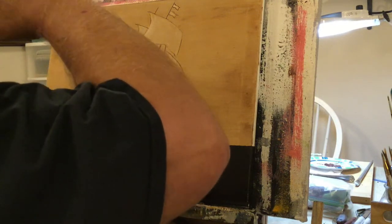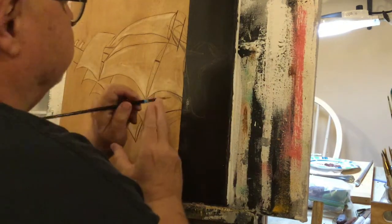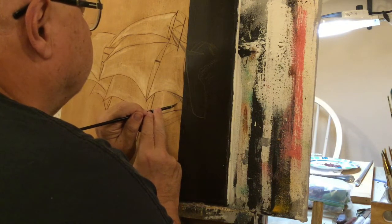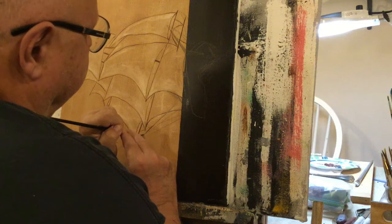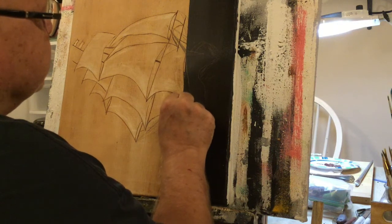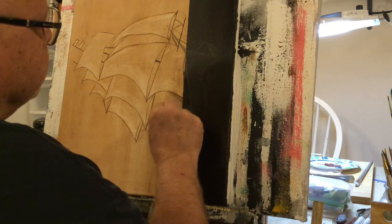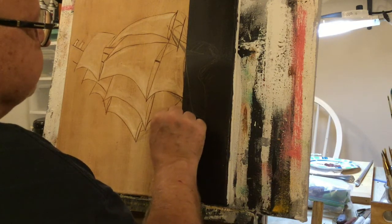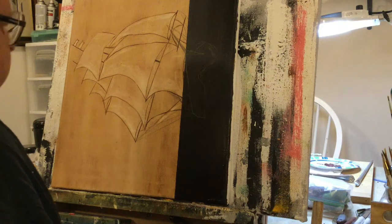All right, let's quit fiddling around now and get some of this hard work done. Let's start up at the top. This will probably be the hardest thing I have to do right here at these lines. I have put way too much pressure on that brush. I have to put that sail back in too. Okay, you know what? I'm just going to erase that part where it got fat, and we'll put it back in. We'll go ahead and put this back in, then we'll put the sail back in.